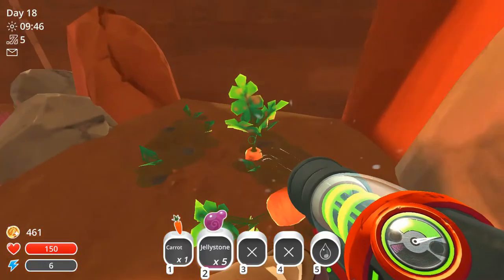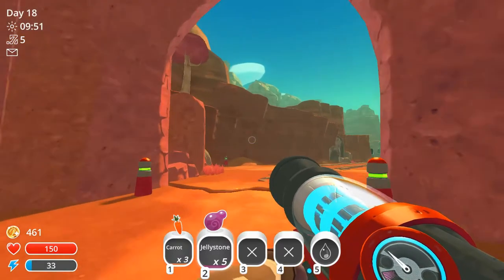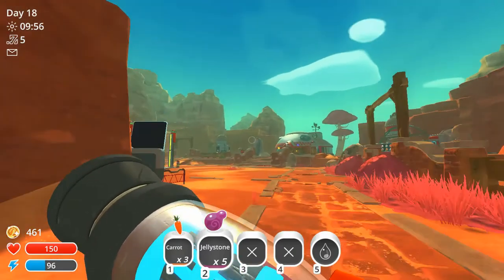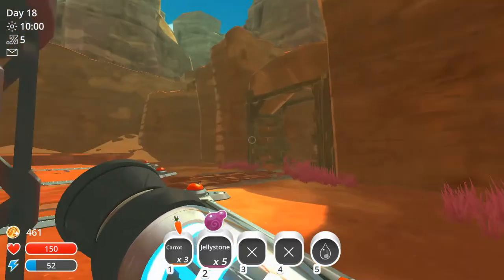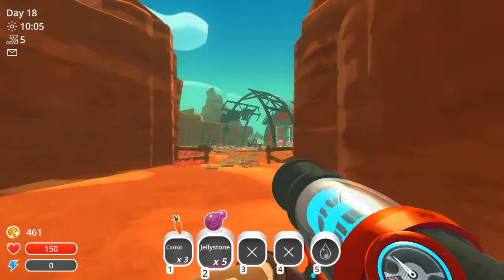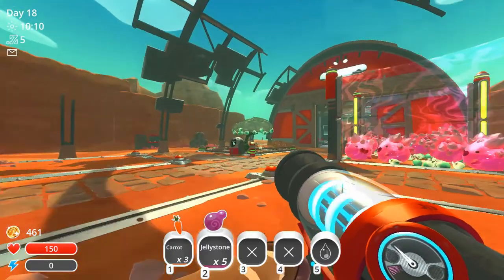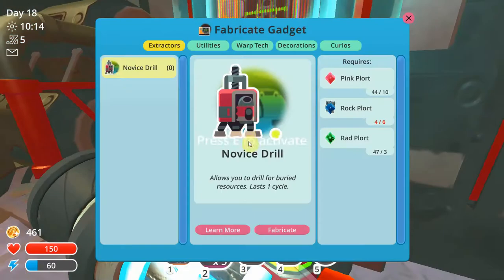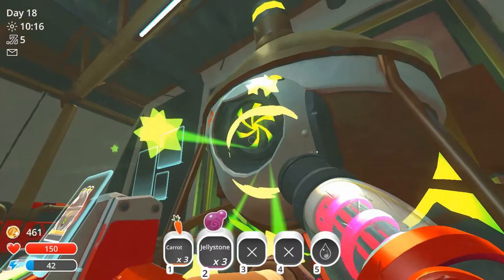Okay, well, I guess I'm gonna get these carrots. I'll probably do a little grinding off camera to get the teleporter. So I guess I'm just gonna put this jellystone inside of the refinery link. Or it's not called a refinery link, is it? Maybe it is. I'm not sure. I'm a noob. Plop that in there. Yep.